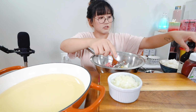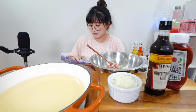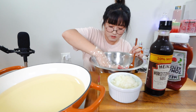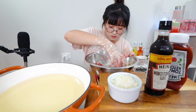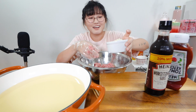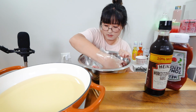I have some chopped onions, Worcestershire, and some ketchup. That's probably all that I'm gonna need. I'm gonna use my hand. It's easier that way. I feel like I could add another maybe half a potato, but I'll just go with this today. I have chopped onions. Oh, the onions are so spicy. It'll all be worth it.